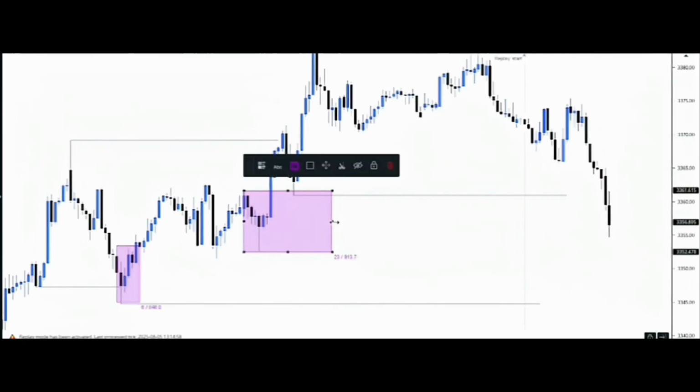So what do we do in this instance? Well, what we do is to look for a valid OB, and you must know the characteristics of a valid OB that you want to use. It has to take in liquidity and has to create a fair value gap. If it has no fair value gap, it's not valid. So if you want to mark this as your OB, being the last candle from this high, it is already mitigated. So we cannot use that as our OB.